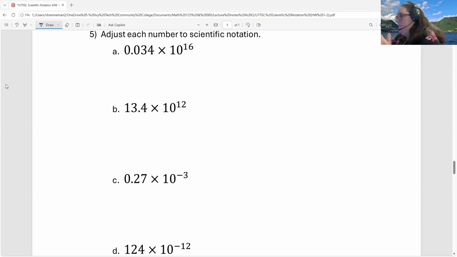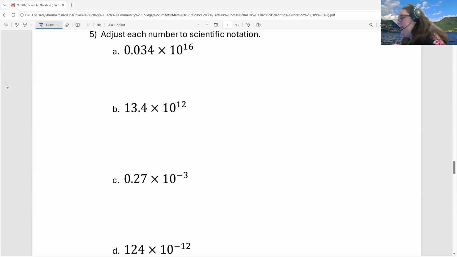So let's look at some more examples and work on doing this adjustment from a number times the power of 10 that's actually not scientific notation, getting that to be scientific notation without even having to write it out in standard form. So what's going to happen is as you move the decimal point to where it should be, you have to adjust the power of 10. However far you move the decimal point, that amount has to be either added or subtracted to the power. Now, if the number starts out too small, that means the power was too big and we need to subtract from it. If it starts out too big, the power wasn't big enough and we need to add to it.